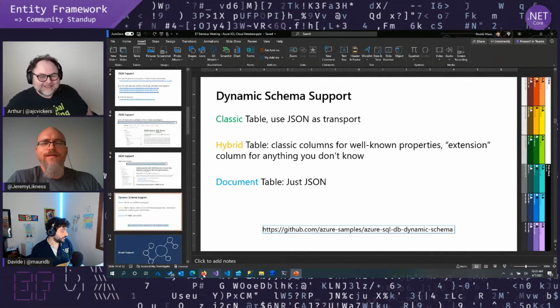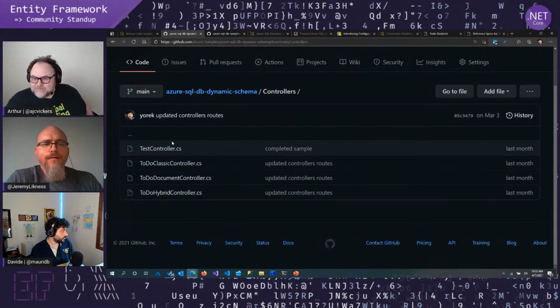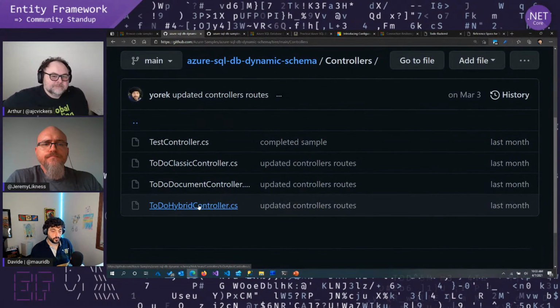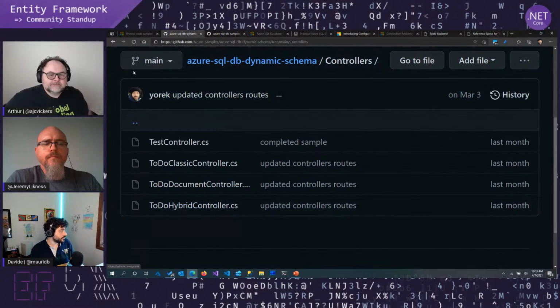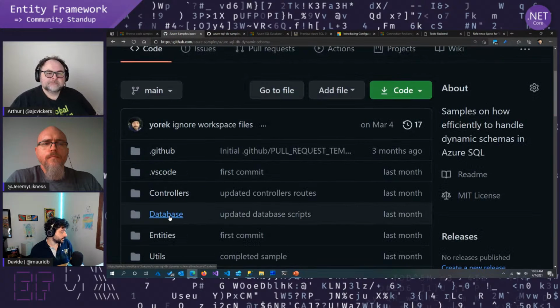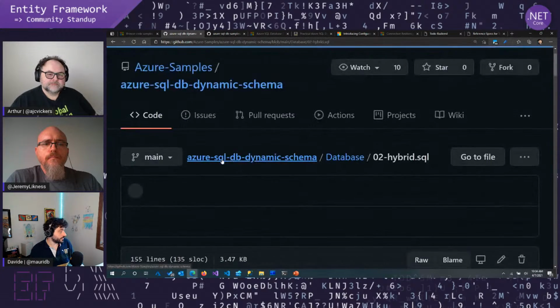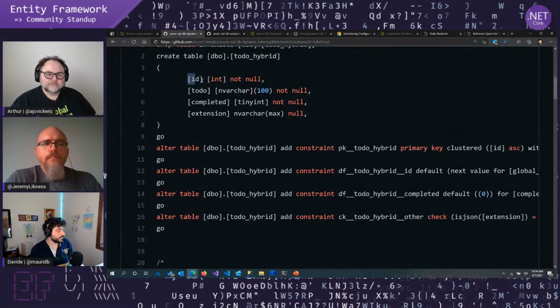No, I agree. And in fact, that's why here, for example, you can see, I have this tree controller. If you go to the hybrid, and actually the table shows it a little bit in an easier way, that's what I did. Basically, all the properties I know will be there for sure, I will map to columns.